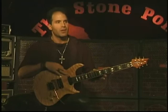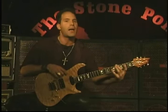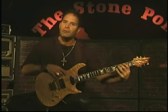You might ask why I think it's important to do this. It's going to take our guitar neck and use the entire length of the guitar. I just don't want you to solo around here and play all your chops and all your scales here and then decide to just pick up and jump down to here. We can make it fluid and use the entire neck and utilize the entire guitar.